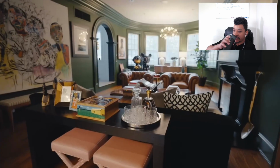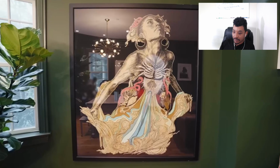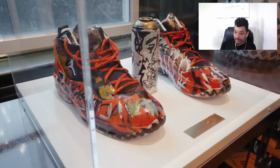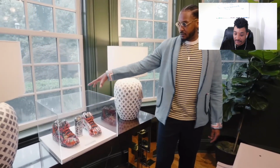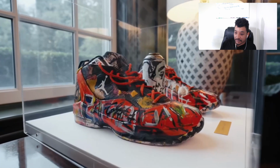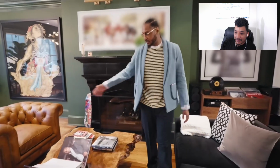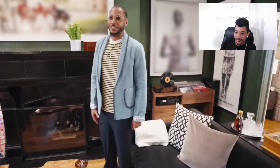There's a lot of details in this place, so pay attention to the details. This is a big Swoon piece. As you can see, I'm a big Swoon fan. This is one of my first pair of signature sneakers with Jordan Brand that I created here in New York. One of my first seasons with New York. And the artist, Domingo Zapata, did something for me at a dinner. It was part of a magazine cover release. We got a Kehinde Wiley skateboard, which is amazing. All my books, I love to read. Love culture. I'm an Ali groupie.